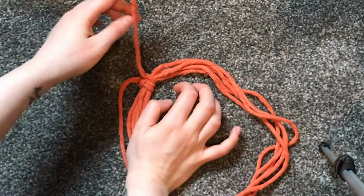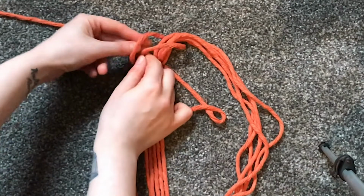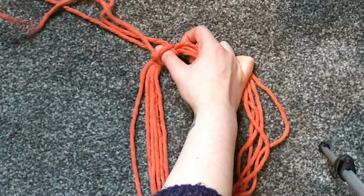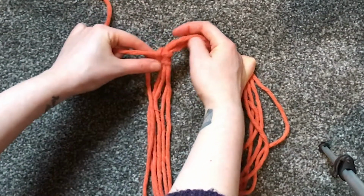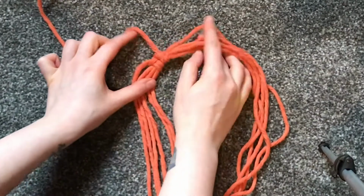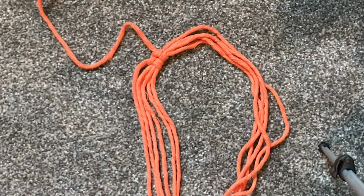And then we're going to do another one, but this time we're going to go behind those cords. And then we're going to pull the cord over the front of them and through the loop again. So there's your second lark's head knot. Now what we're going to do is repeat that another 15 times going round. I'm going to do that off camera so that I can hold it in my hands.